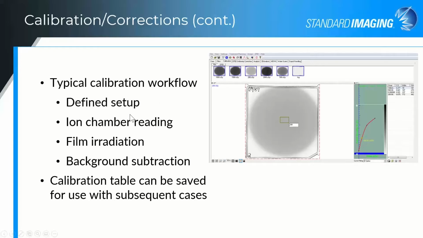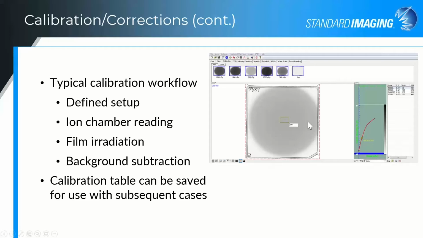There is, of course, a defined setup for the acquisition of your film measurements, matching the ion chamber reading configuration as well, so that one can match and select regions in the film over which the average will be assessed, and the absolute calibration in gray can be typed in by the user.